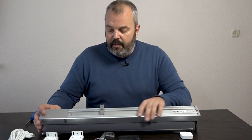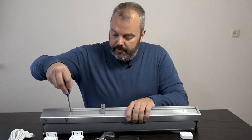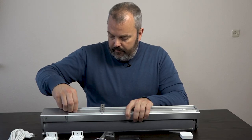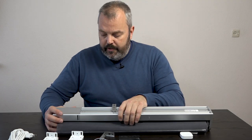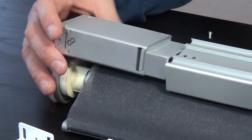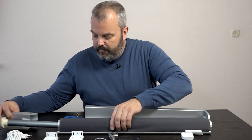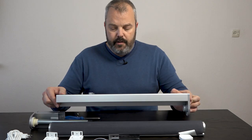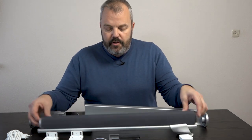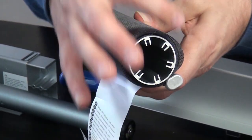To get to the inside of the blind it's pretty straightforward — all you need to do is loosen these two screws. Now that the screws are out, pull slightly to release this part. You can now see the three major parts: the headrail and side bracket, the tube with the fabric, and it's a very nice aluminium tube — 40 millimeters in diameter as I mentioned.